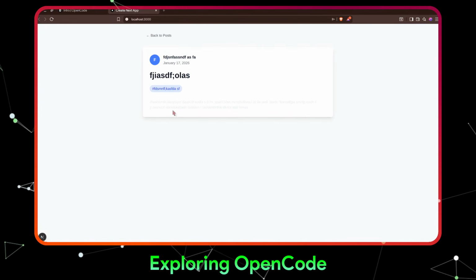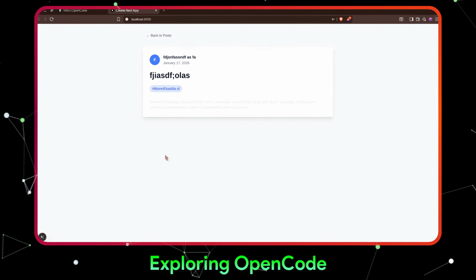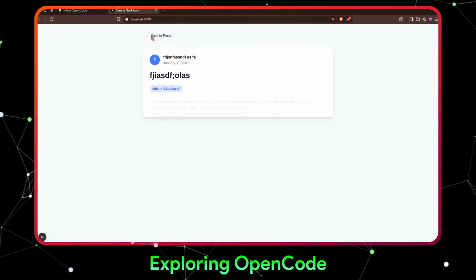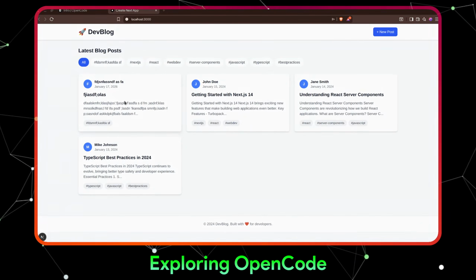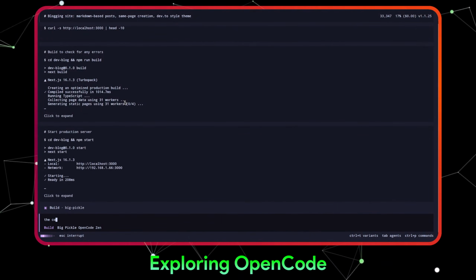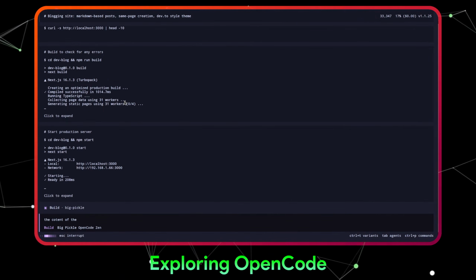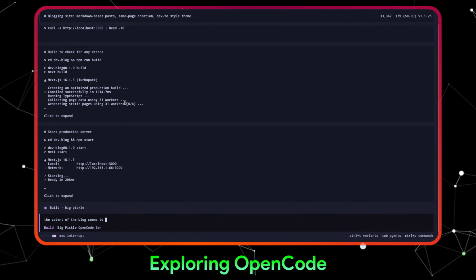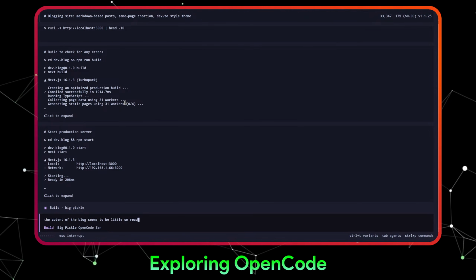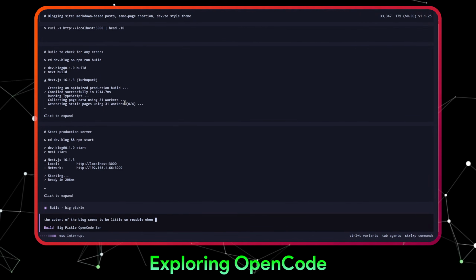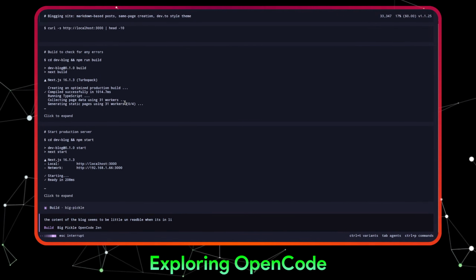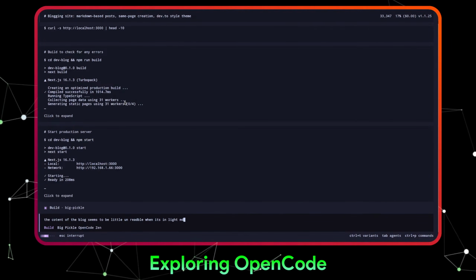So one thing you'll notice is it's a little bit hard to read the blog, right? So let's ask it to fix it. The content of the blog seems to be a little unreadable when it's in light mode.